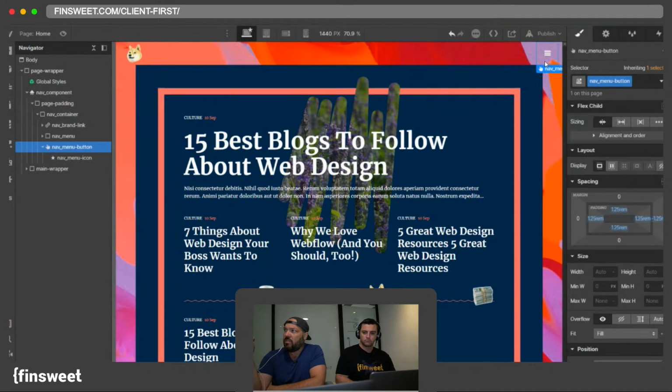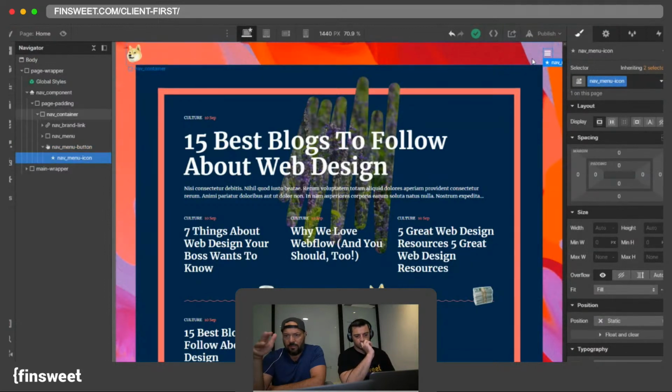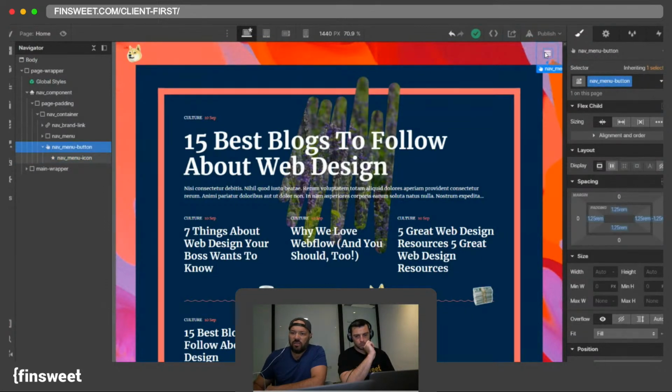And so I think in this instance, it's a simple little icon, and we can get away with just using the native one here. But if you are looking for a little bit more custom nav menu button, menu bar, hamburger menu, whatever it is, there's a number of ways to skin that cat. And it depends on whether you're trying to build an interaction, whether you're trying to create some kind of animated menu open.